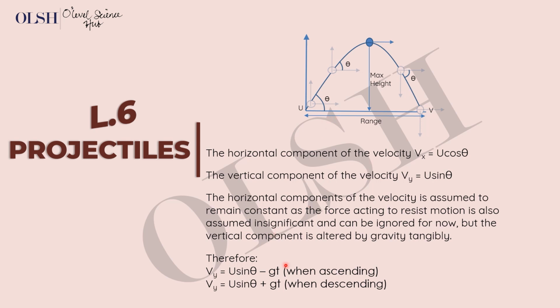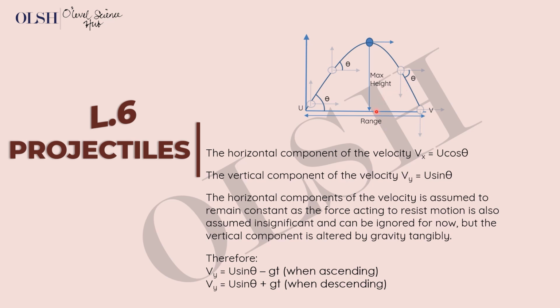Let's remember that this formula is gotten from one of the three laws of motion, which is v equal to u plus at. Then we also talked about gravity. When we're using the formula with respect to gravity, we now have v equal to u plus or minus gt. So it's going to be negative when the object is moving upwards and positive when the object is moving downwards. That's because the velocity here for the vertical component is the initial velocity sine theta minus the force of gravity. While when it's coming down, you have that same component plus the force of gravity, because now the force of gravity is acting to pull it down, in addition to the vertical component of the velocity.